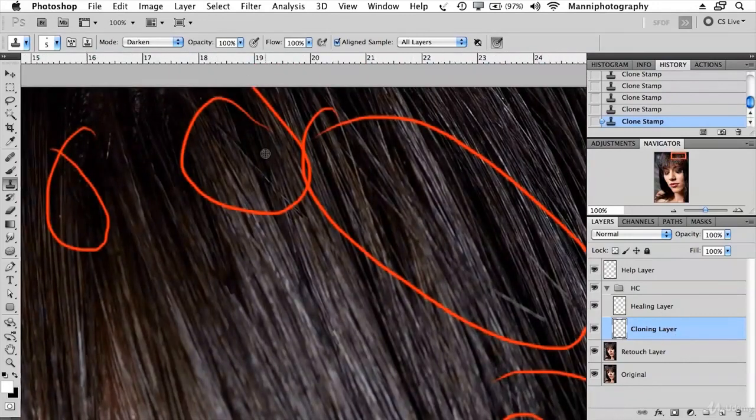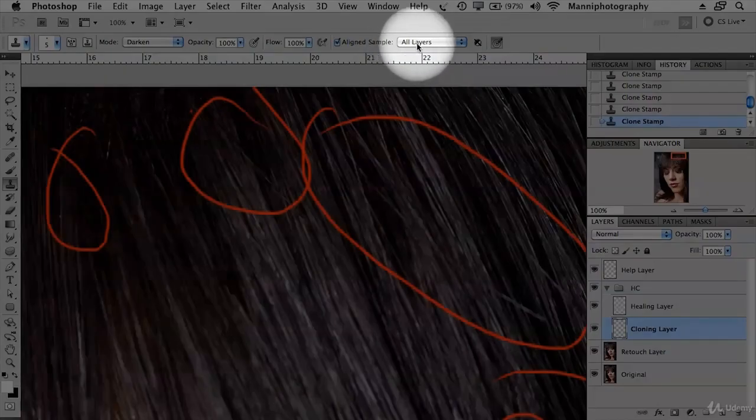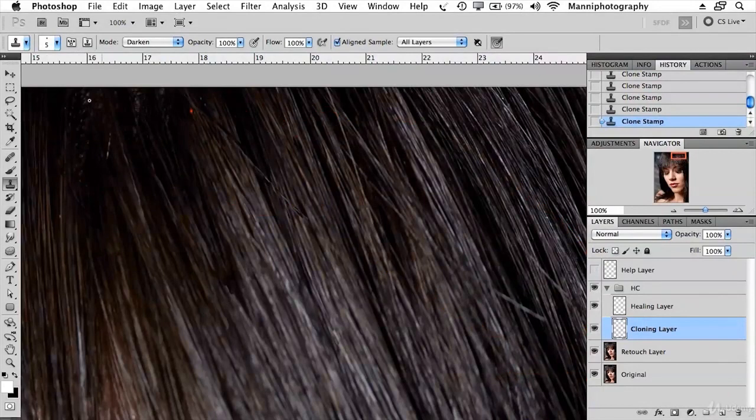So back in my cloning layer, you can also, if you want to, keep your help layer on. Sometimes it's a bit distracting, so I don't want to do that. It's also going to create a bit of a problem because we selected all layers, so just blend this one out and do it over. Okay, on my cloning layer again. Now I'm just going to do this for a little bit of time. Okay, over here and a little bit more. Okay, fly that, and over here get a little bit of that dark part.